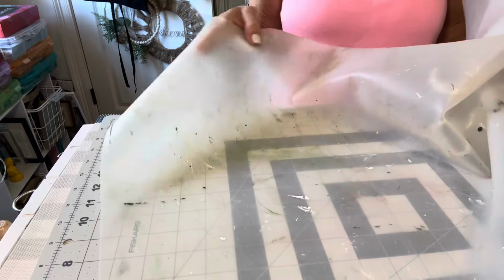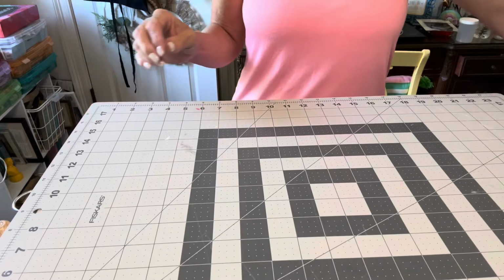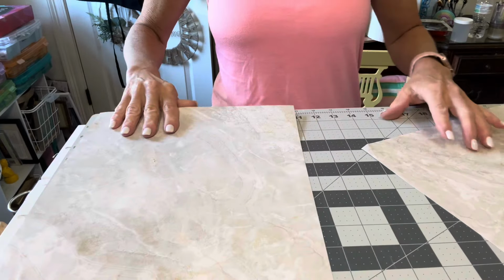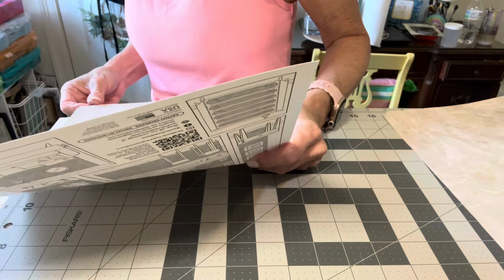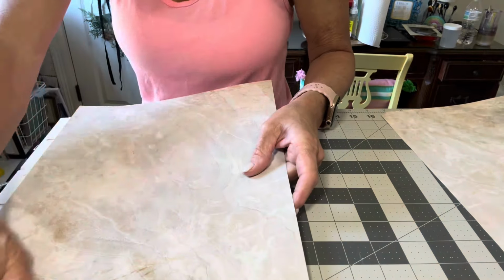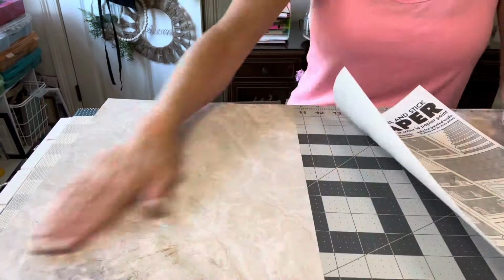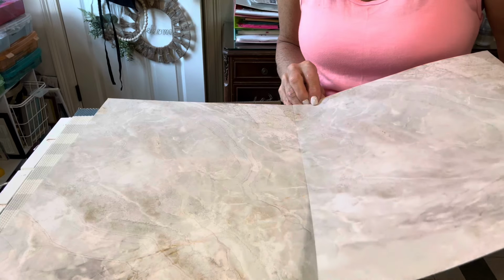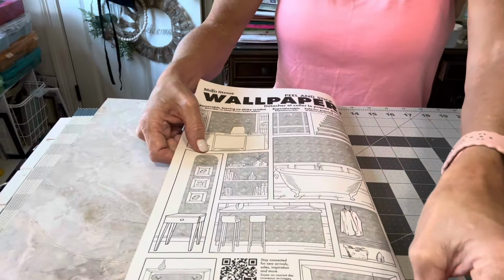I have this clear large silicone mat that I use on top of my crafting space, and I also have this cutting mat, and I'm going to be switching areas of the craft table where I actually film. So for this, I wanted a different background for my table. So I'm going to peel off the backing of these Dollar Tree peel and stick wallpapers, and I'm going to put them on one side of my cutting mat. I don't actually use this cutting mat a lot, and I do have the other side that I can use if I do need it. And these are removable as well. So I'm going to go ahead and put these on here, and I think it makes a nice backdrop. And once my silicone mat is clean, I can put it back on top of this area.